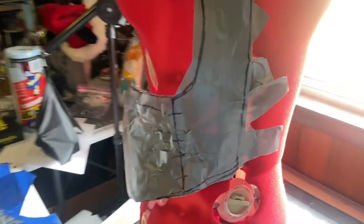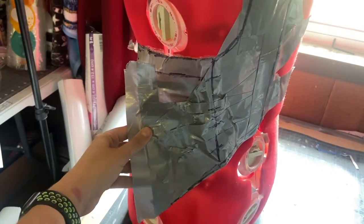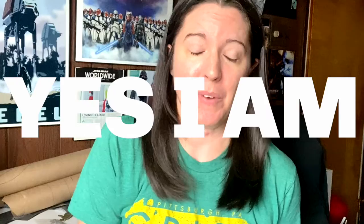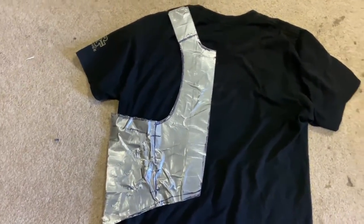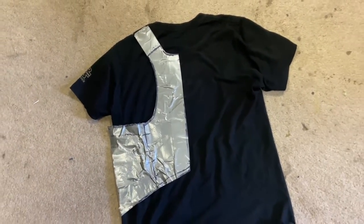Now you're probably wondering how I patterned the back. I'm not flexible enough to reach my own back, so I did it on my mannequin. If you don't have a mannequin, you can ask a friend to help you pattern your back. And if you don't have a friend willing to come over, or you're doing this at 3 a.m. the day before a con — I'm not judging you — you can use a piece of regular clothing. Take your shirt off, lay it on the ground, and pattern alongside the back of your shirt. It'll be a little rough and may need some tweaking, but it works and it's better than nothing.